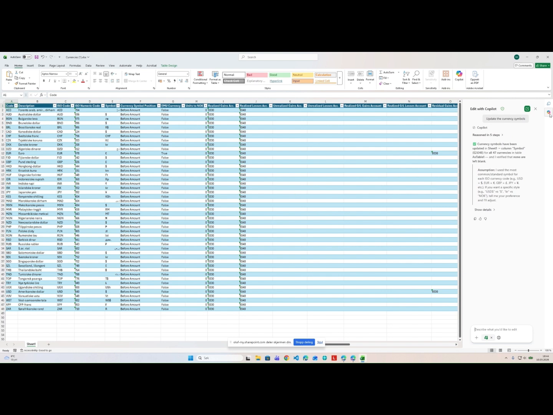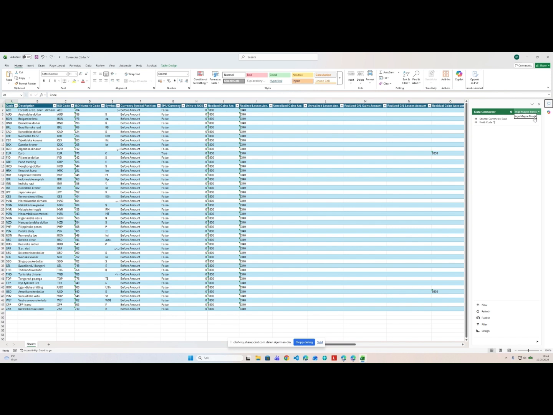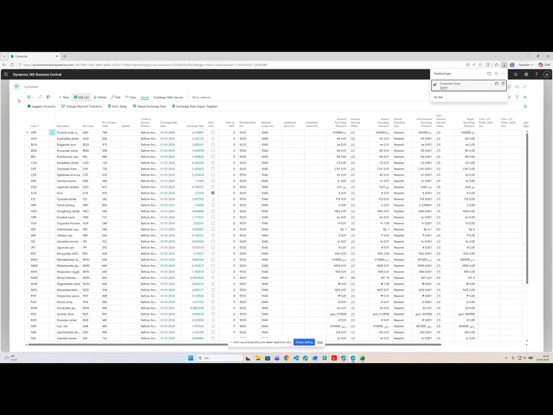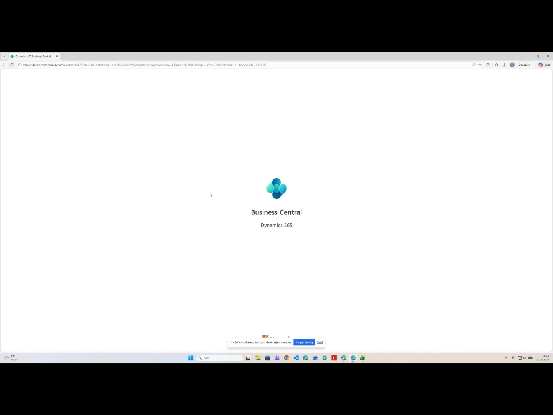So now I can go back to the data connector to Business Central, and I can say Publish. What will happen now is that Excel transfers the updated data back to Business Central. And once that is finished, I can switch back to Business Central and refresh my currency table.